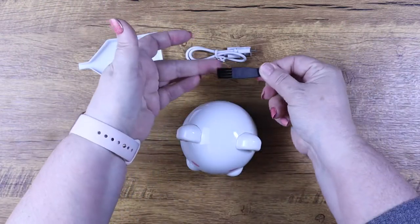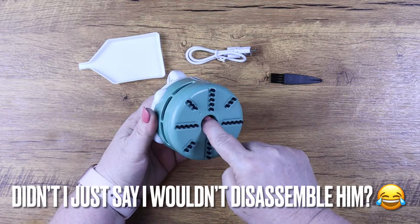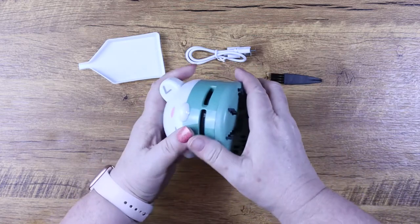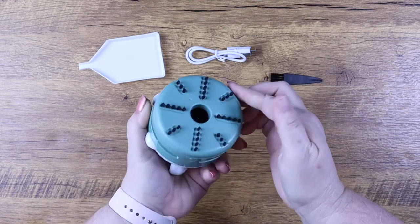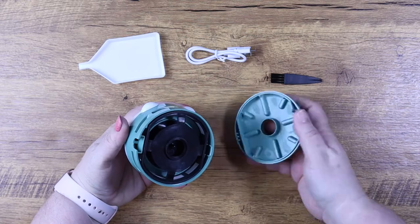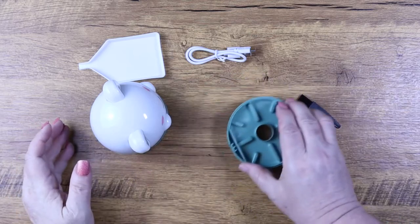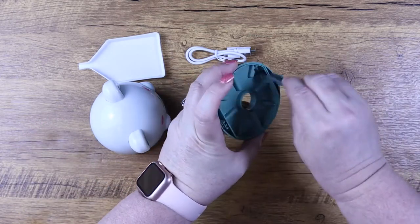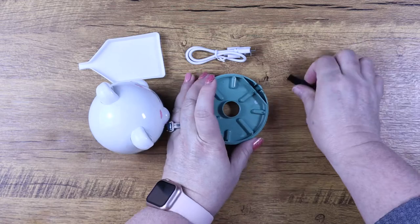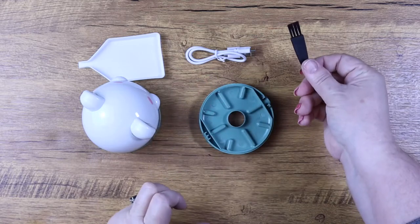Now, it says do not put your finger in here — there's a little X, no fingers. There's an arrow: pull down. This part is for when you need to clean out the inside, whether you're picking up eraser dust or you have that static-y stuff where the drills won't come out. This will help you get them to where you need to dump them out, so keep up with that little handy tool.